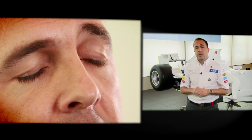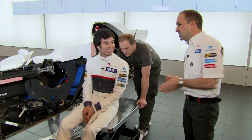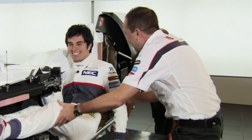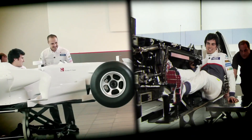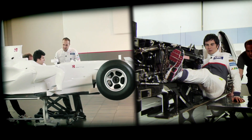We've spoken about all the technical components on the car and how we position and package them. The final piece of the jigsaw is to position the driver. Some say he's the most important part of the car, so let's get him in. It's important to be fit — you are not in a normal position. You have a lot of forces, especially in a crash. I had a big accident last year in Monaco, so we quite know that it's a safe car. Are you sitting comfortably? Well, a little bit. This is how it looks — not a very comfortable position to be sitting in for two hours.